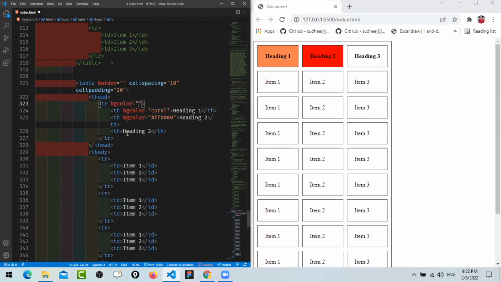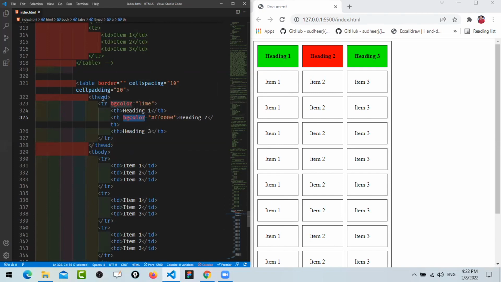Let's say I'm writing lime color. So we are not able to see the lime color for this cell and this cell because we have already applied it here. If I remove this one, you will be able to see this also in lime color. So the priority is higher when we are applying it to the individual cell. That's why you are not able to see the lime color.